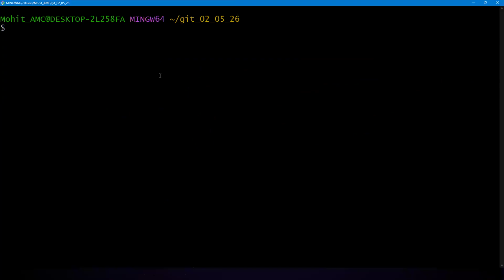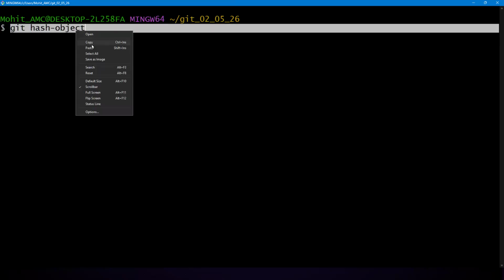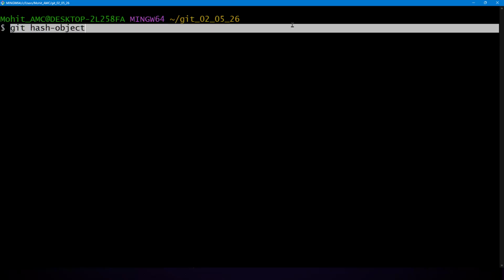So what I will do is type the command, and I will also type it into the chat box. Those who have worked in Git, are they already across this command? Those who have worked in Git so far, have you explored this command before? Git hash-object.